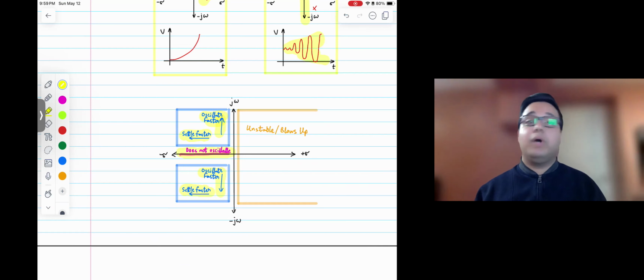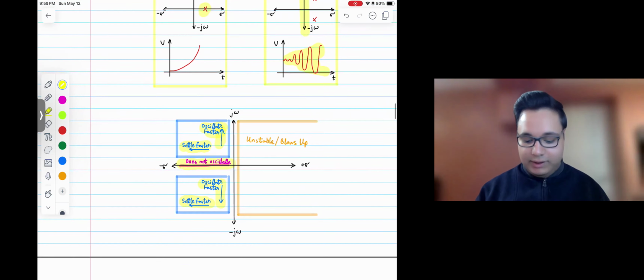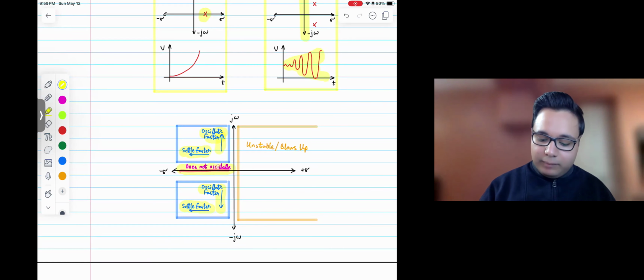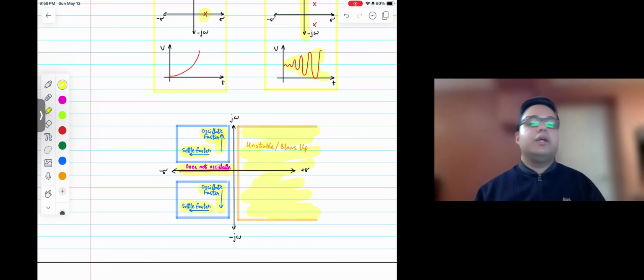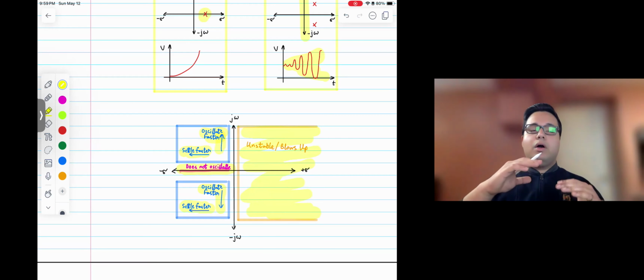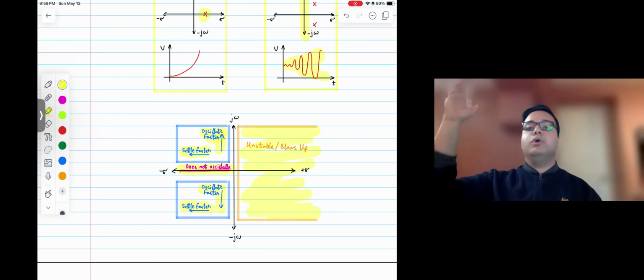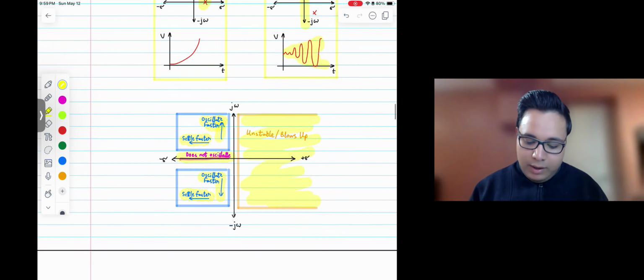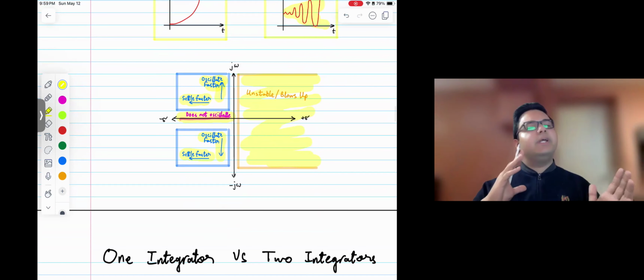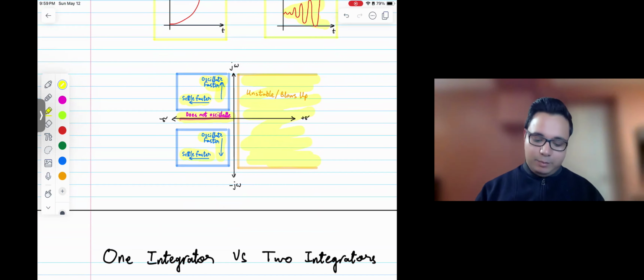That's going to give you a good time domain response for a step input. And then anything on the right hand plane, so any poles over here, you would get an unstable response or something that blows up, and usually that's undesirable. So yeah, that's how you can view the poles in the S-plane.